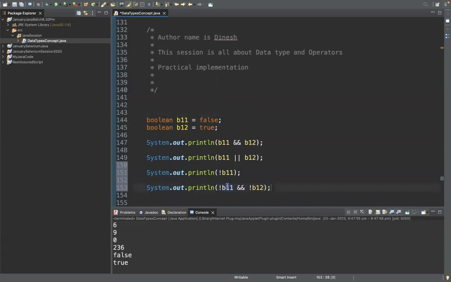Because B11, when you invert B11, it becomes false... it is true, then inverted it becomes false, and B12, it is true, when you invert, it becomes false. False and false is false. Guys, are you clear?